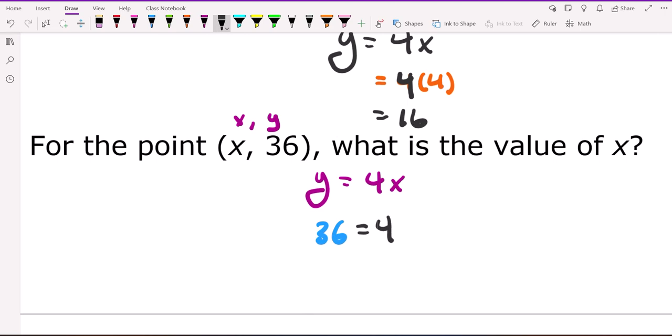And this is what we're going to do in the coming chapters. Maybe next chapter or the chapter after that, we'll be looking at how to solve this. So we're not going to go through the algebra of this. We'll do that in the coming weeks. But you can probably look at that and tell me what the answer is.